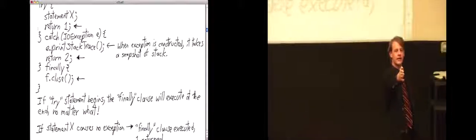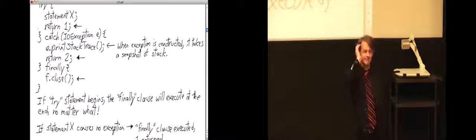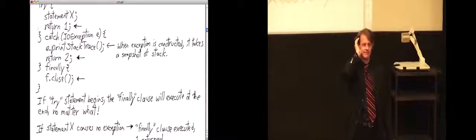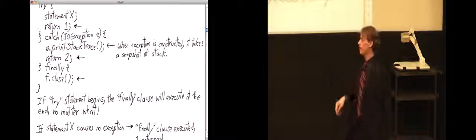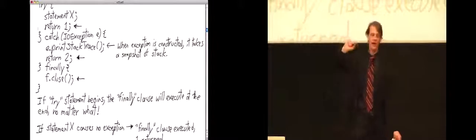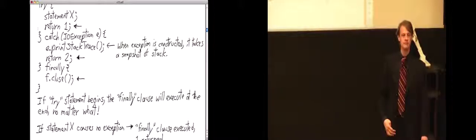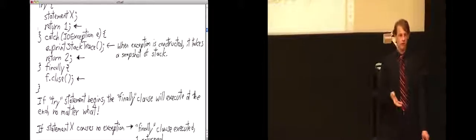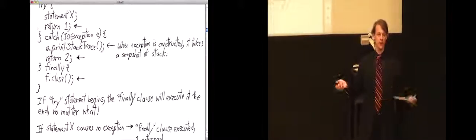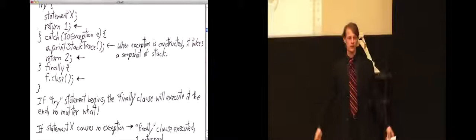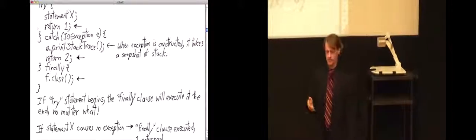Question towards the back? Yeah, you. If the finally clause throws an exception in addition to the exception that was not caught, then the new exception replaces the old exception. So the exception thrown in the finally clause wins. The old exception gets forgotten, dropped on the floor, and the new exception replaces it. Yes, sir?